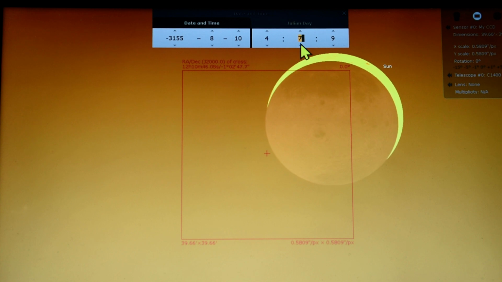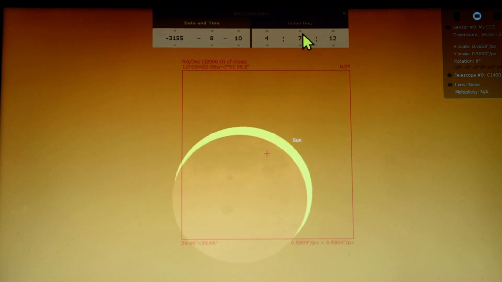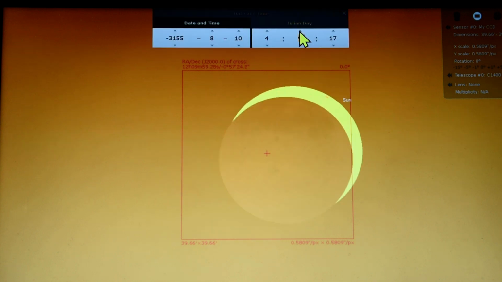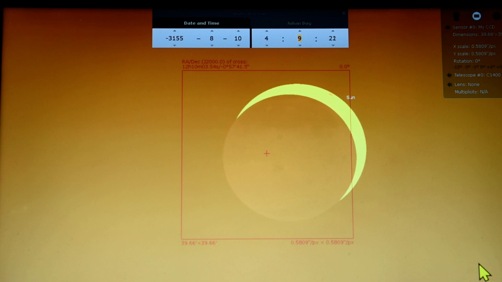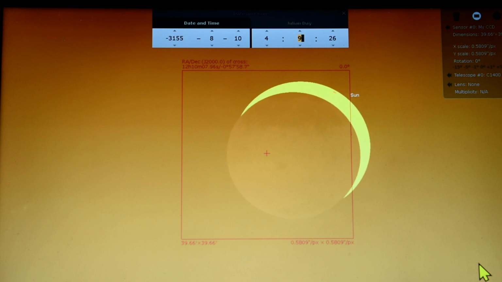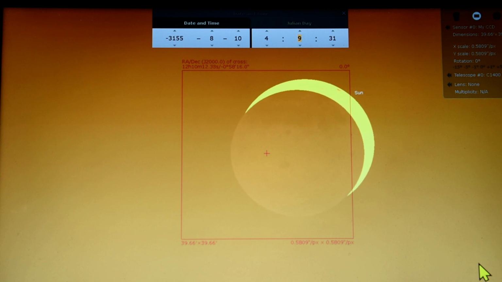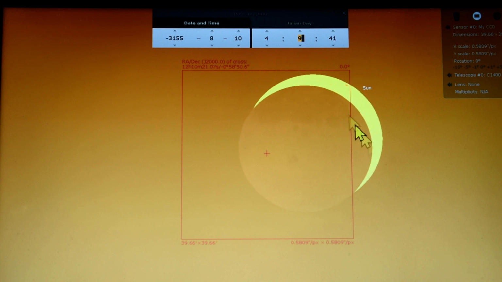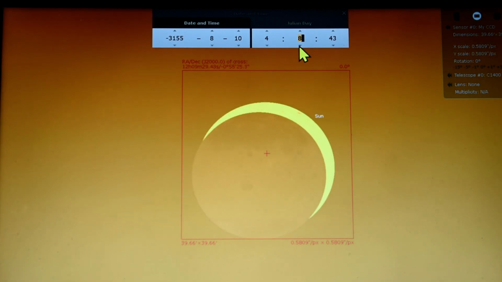1 minute, 2 minutes, 3 minutes, and we can see how it's starting to face to the left. Now the moon is drawing away from the sun at this point, so the crescent is getting thicker, and because of the angle and everything, it may never actually point to the left, but sort of down and to the left. It's definitely doing that. Again, all within a matter of a few minutes.